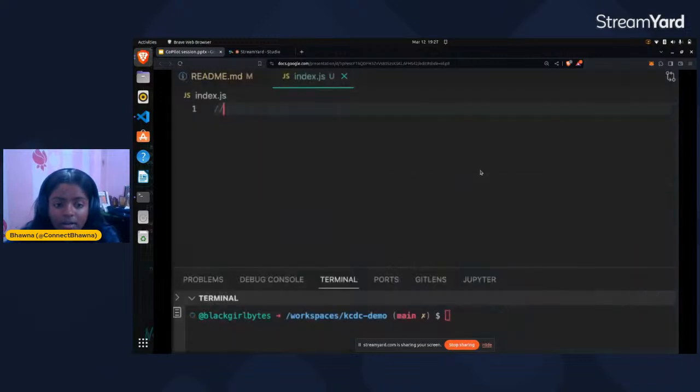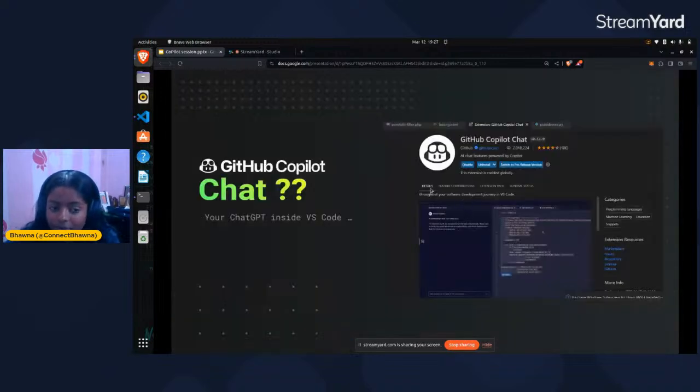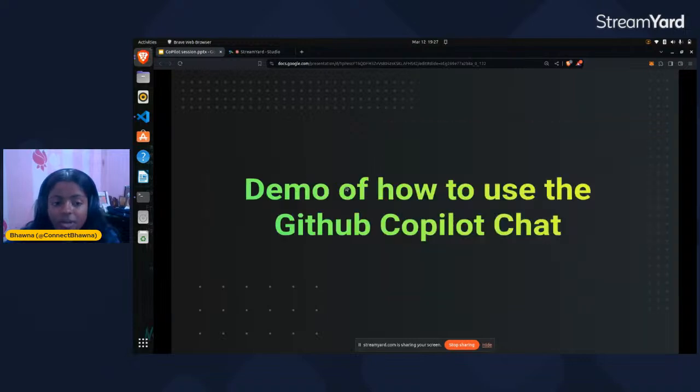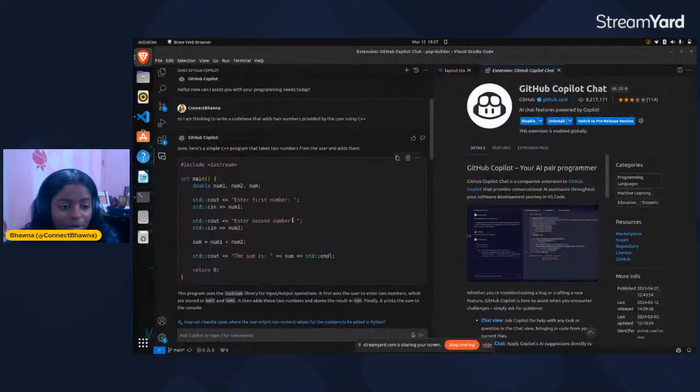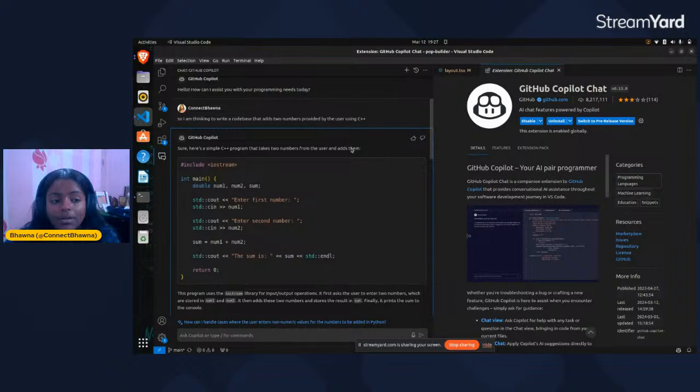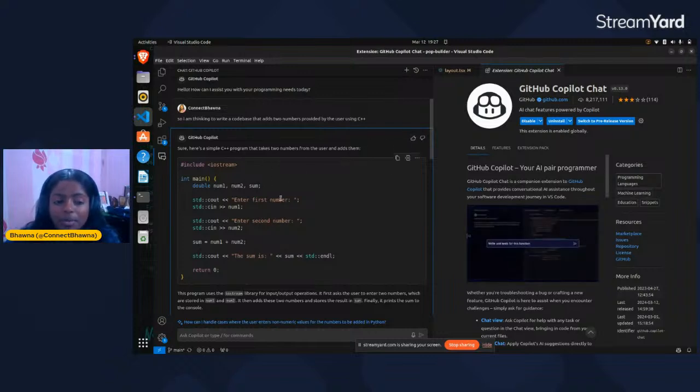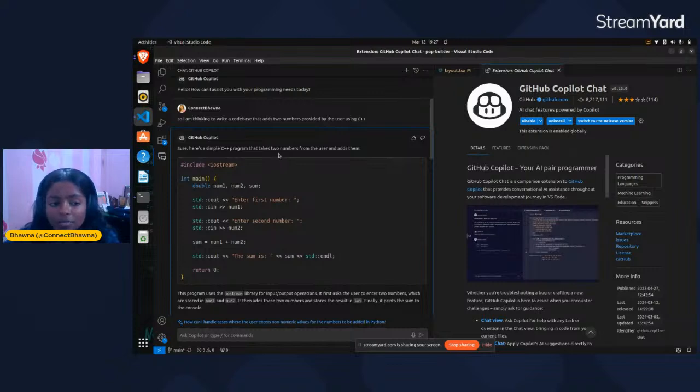So it will help you just like ChatGPT inside your VS Code. I think here's a demo that I was thinking about giving you, but for certain reasons it wouldn't be able to work. So I just wrote a simple code base to add two numbers, which are provided by the user. I use this simple example to explain the things. But if you're a developer and stuck with different issues, you can use this in different ways as well.